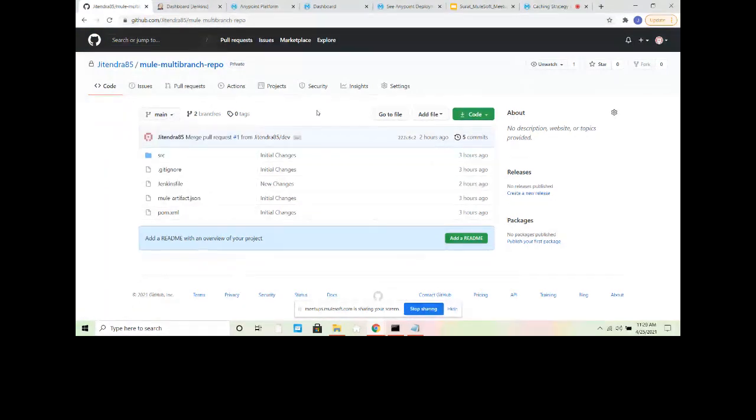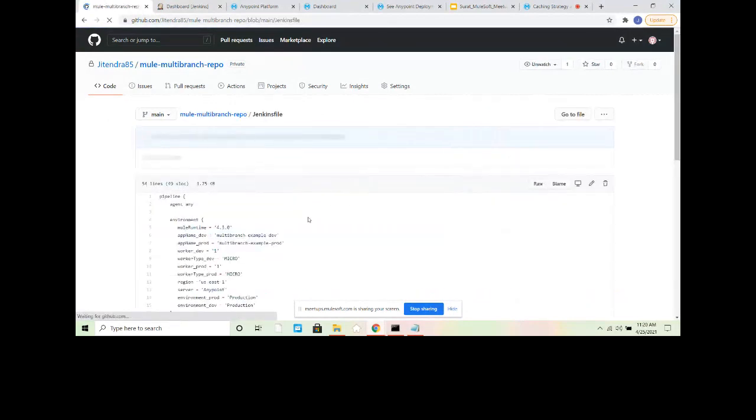Basically, I will create a Jenkins file. What is a Jenkins file? A Jenkins file is nothing but a text file which you define at the root of your project, containing a step-by-step approach for deploying your application or performing various builds for your application. Okay, let me show that. This is my Jenkins file, which I kept at the root of my application.